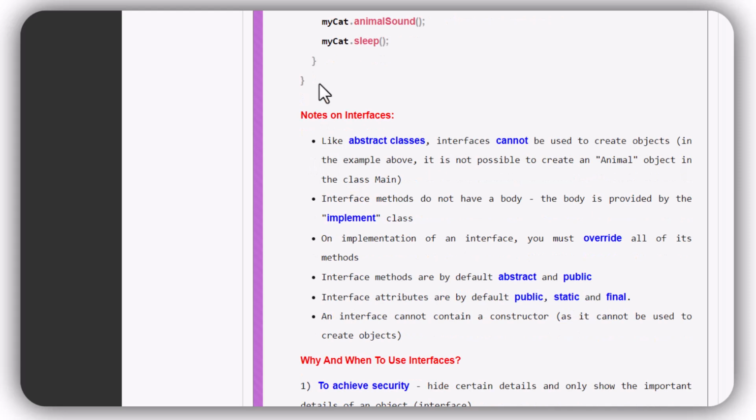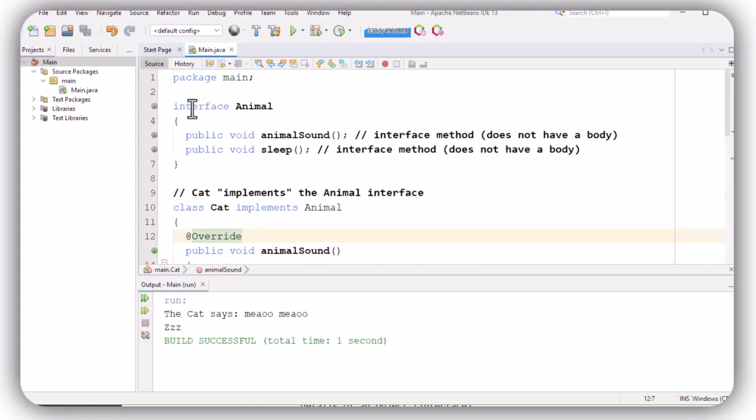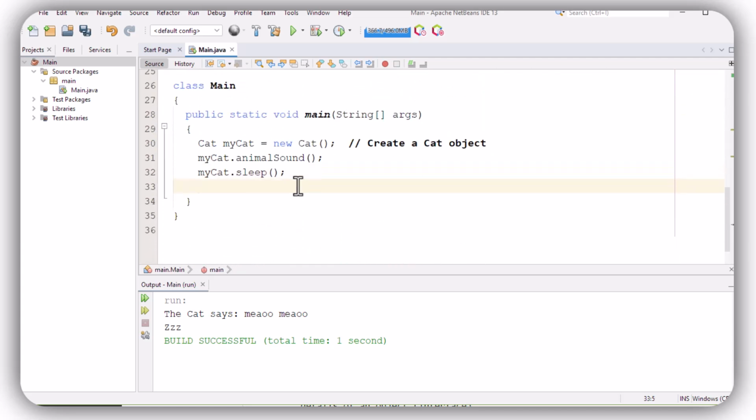Okay, now here let us go through this one and see what it says. Like abstract classes, interfaces cannot be used to create objects. What does it mean? I cannot create the object of animal class directly. It means if I come here and type, let's say this is my interface, I say Animal a = new, something like this.